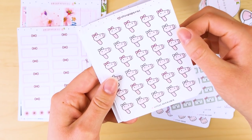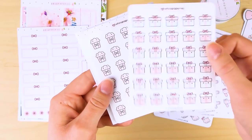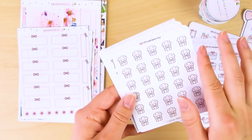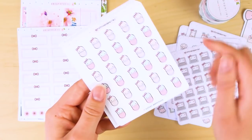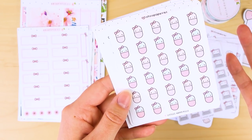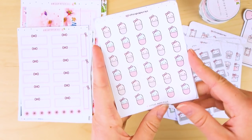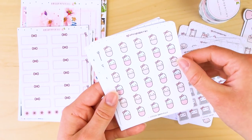This one I'm going to use for when I go to the hair salon. And we have gifts, either shopping for gifts or, you know, birthdays. Popcorn. I love this one so much. I love popcorn so much. It's definitely my go-to movie snack. So this could be marking movie night or going to the movies, which I love. Computer laptop. I work on my laptop a lot, especially when I'm scripting. And also have some pills. I don't take pills, I'm not on any sort of medication or anything, but this was winter when I ordered, and in winter I do take my D vitamin, which is one pill a day, but now when it's summer, I don't need that anymore, so yeah.